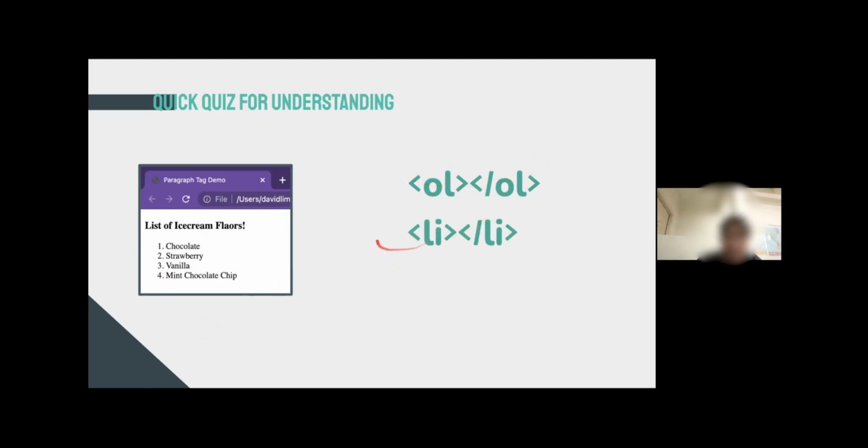A little bit of a hint: it starts with O. Annabelle, do you want to help Grace? The OL. Yeah, OL tag. Thank you, Grace and Annabelle. So this starts with the OL, which is an ordered list. And then we have the LI for all the list items: chocolate, strawberry, vanilla, mint chocolate chip.